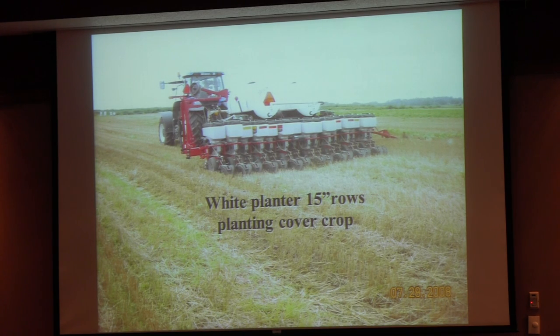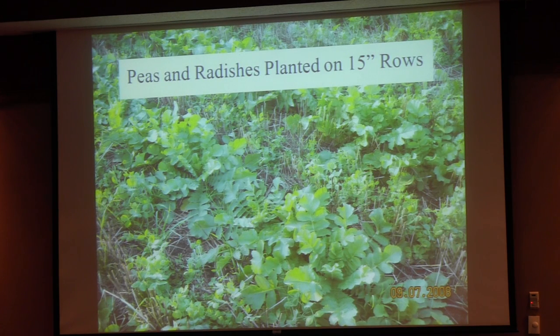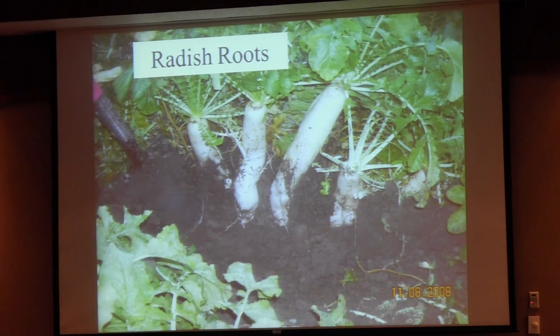This is our planter — we bought this since '97. It's an eight-row with seven splitters, and it performs really well. What made us kind of famous was using a soybean plate with our Austin winter peas — it'll plant all kinds of round seeds. What made it really nice is we could put radishes beside it. This is a sugar beet plate that we discovered works. We're planting two species at two different sizes, and we get a good stand — radishes planted four and a half inches apart, winter peas two and a half inches apart. We end up with about 14 pounds of winter peas and almost a pound of radishes.